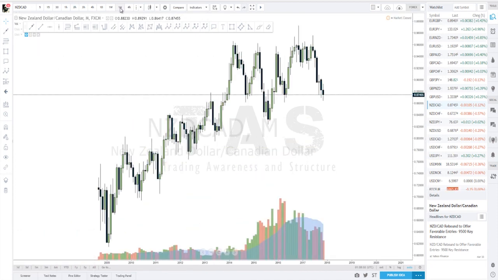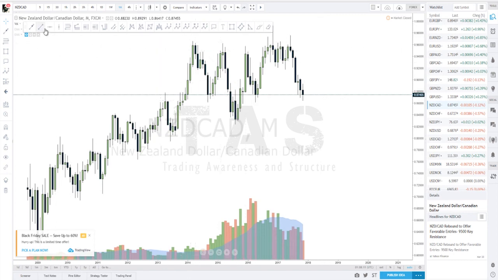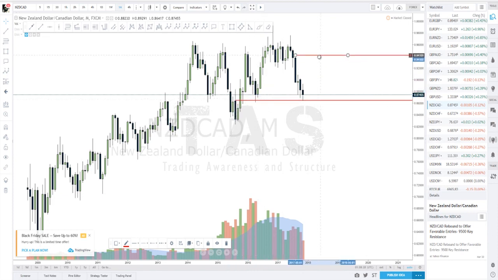Let's do exactly the same thing. So let's do the same thing and mark our order blocks. So this one is interesting. This down candle here was where the action that made this move up happened. So we have one there, then we have this one. So we want to trade between this range.